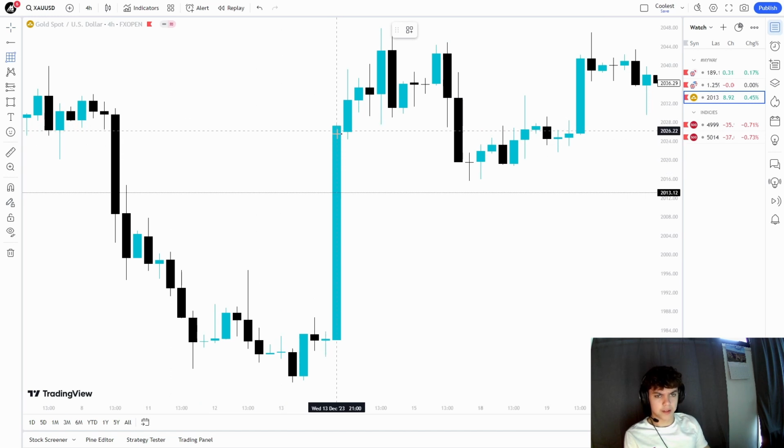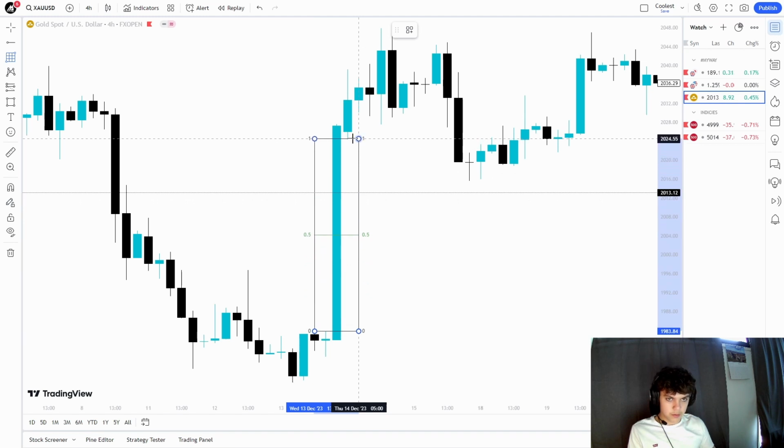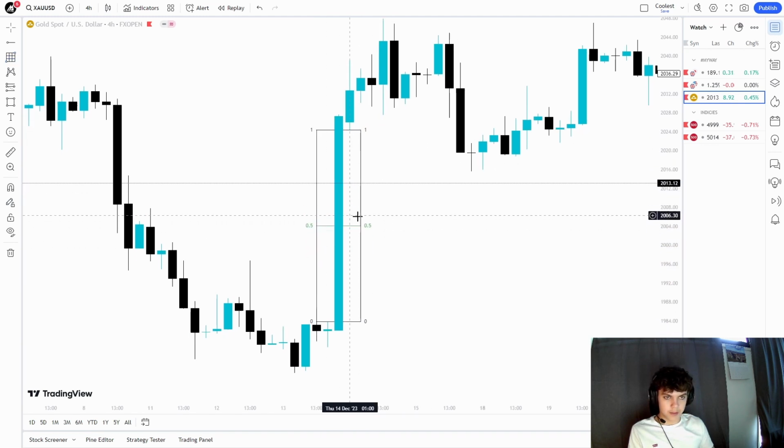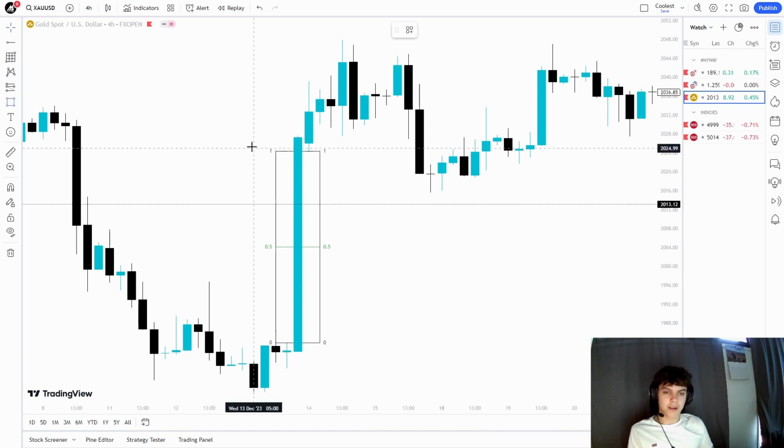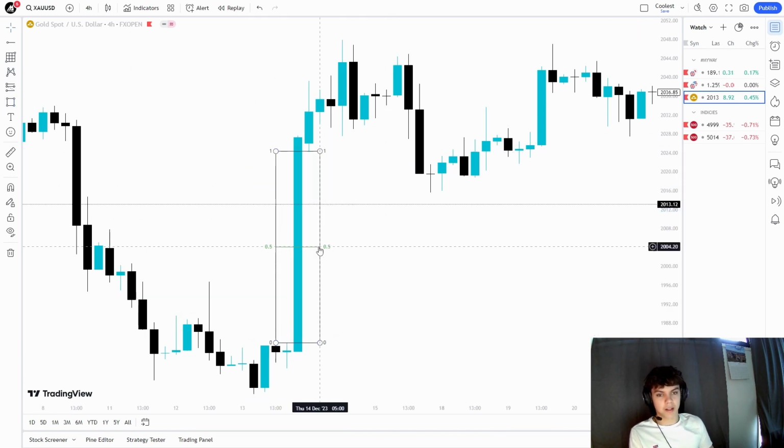Right here. What is this? It's just so easy to spot these big moves that have not been filled. Look at this. We're bullish. We mark it from here to this candle. This is the imbalance. But the full imbalance is this one. But like I told you, I like to mark it like this, because this gives me more confirmation. That's just personal preference.